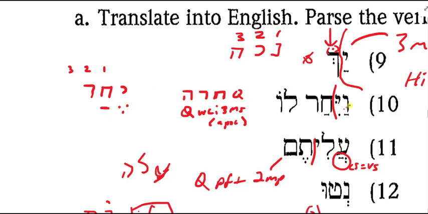The other thing that happens with forms that are apocopated is usually the accent's going to go to the first syllable. So vayikar, and the segol here is an I-class vowel. It changes to the qamets. Okay, so the apocopated form ends up becoming yikar. All right, so it was hot to him. That's what 10 is saying, meaning he was angry.